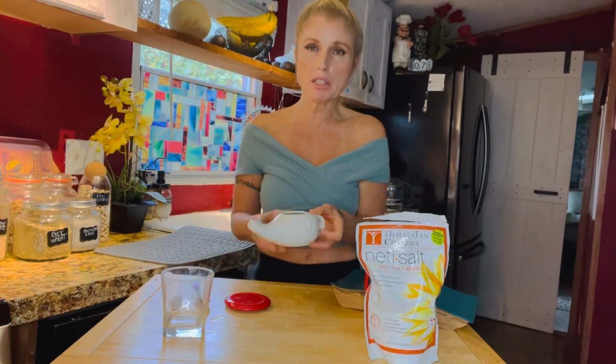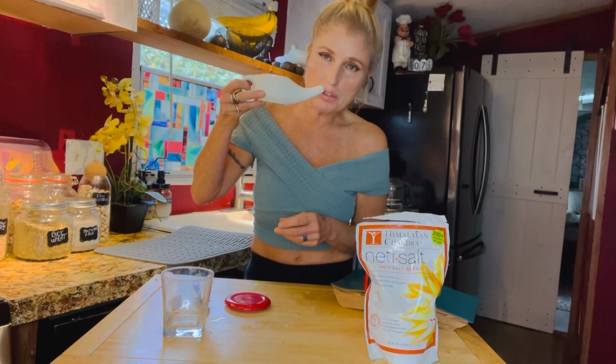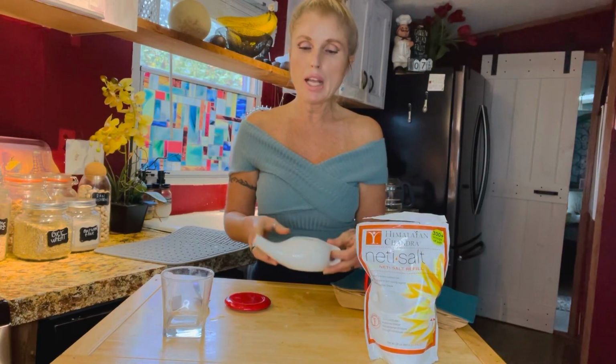And of course, you want to be doing this at the sink, and you will go down one side of your nostril and then turn it and go down the other side of your nostril until the water is completely gone. And this will really help if you use this every single day.